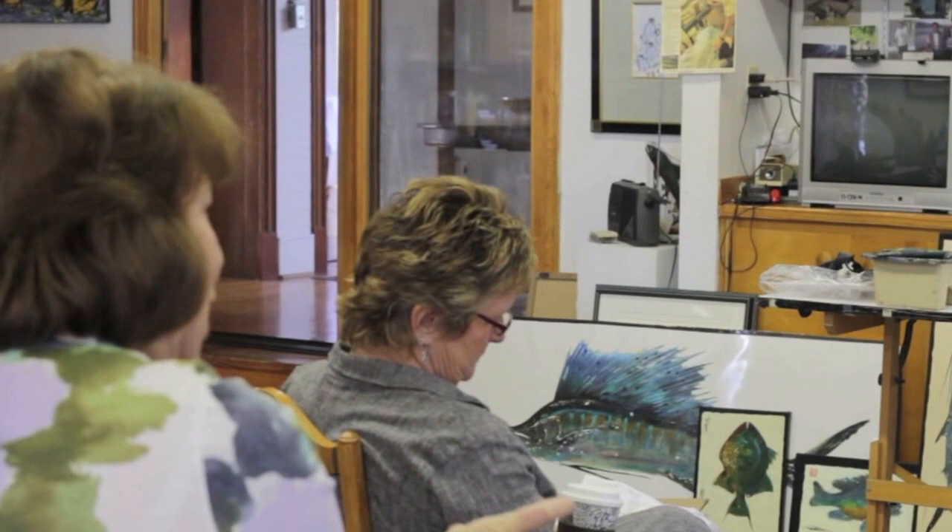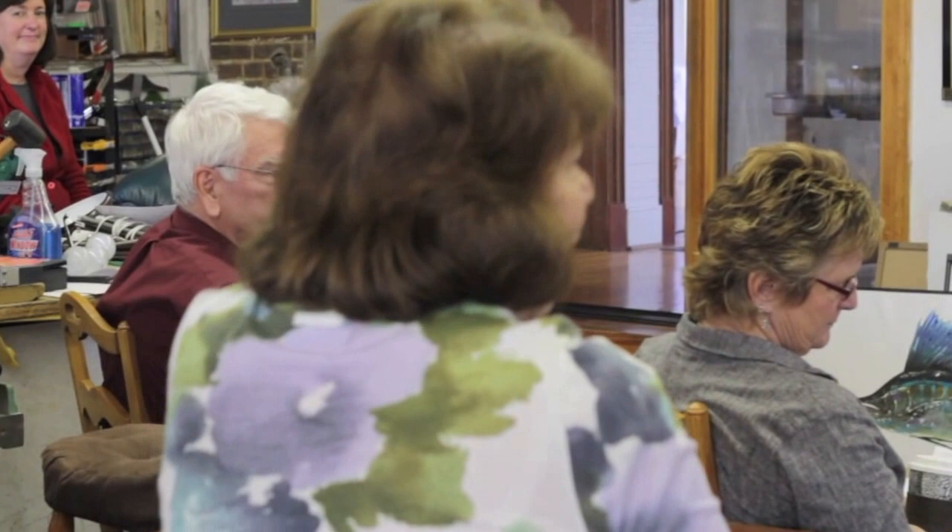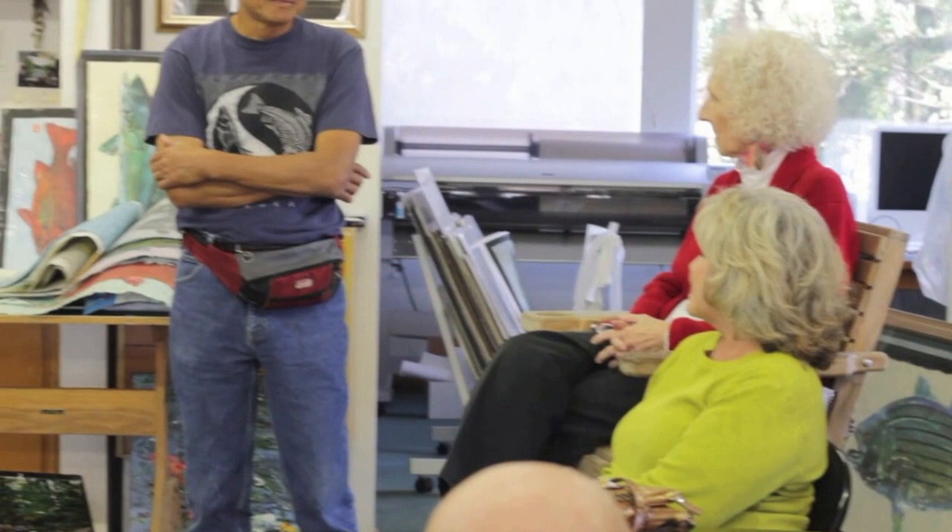I've taken classes from Frank, and one lady came and did the print later. He caught a special little one for her, and as she was printing it, the tail would go like this. She'd say, 'Frank, dang it!' — she didn't know it was alive. That's why you have to sort of wear it out. The scales and whatever — it just dies.